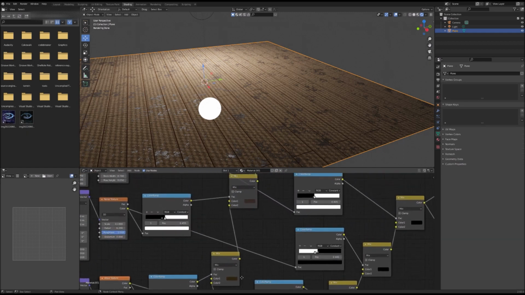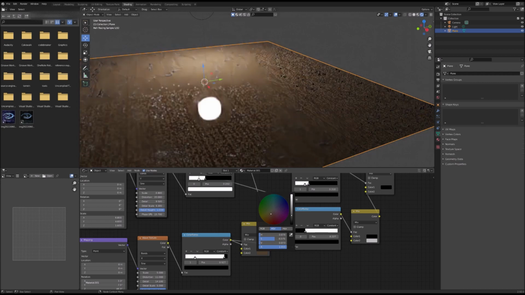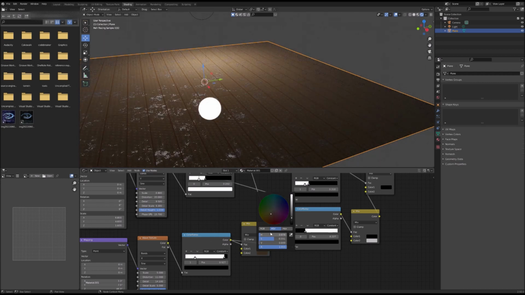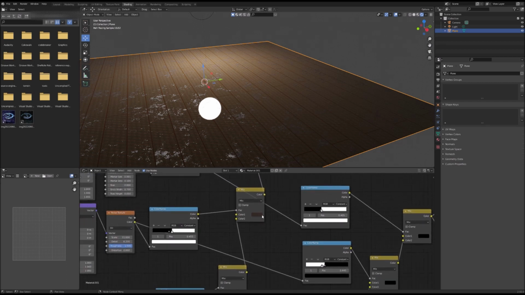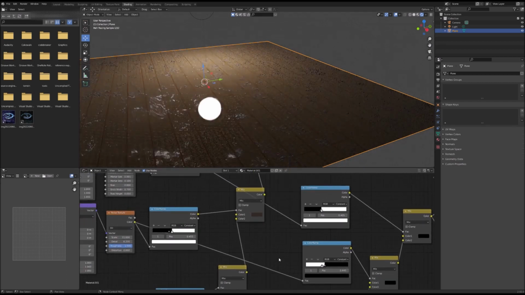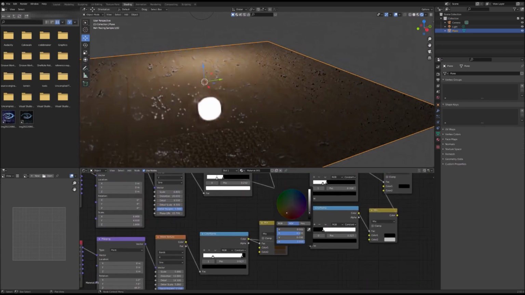Let's make this a little bit darker. Let's change the color of that grain. Oops, wrong one. Change the color of that grain.